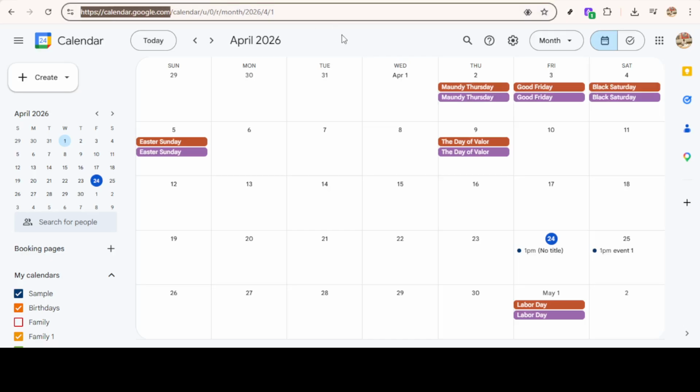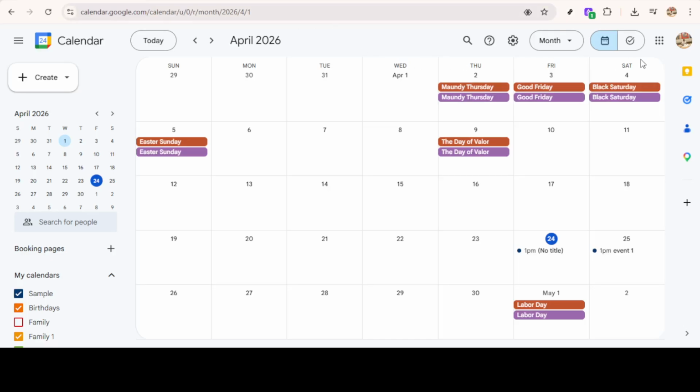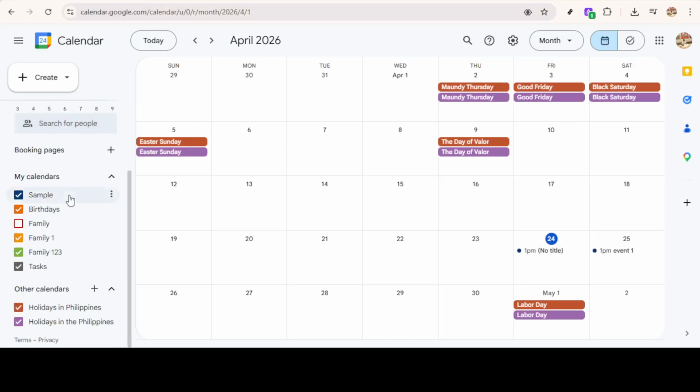On the left side of the screen, look for the section labeled Other Calendars. Hover there and you'll see a small plus sign icon. Click that plus sign. This opens a menu with several ways to bring in new calendars. We're focusing on a URL-based subscription, which keeps your Google Calendar in sync with the source calendar automatically.